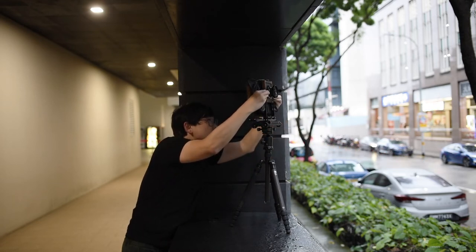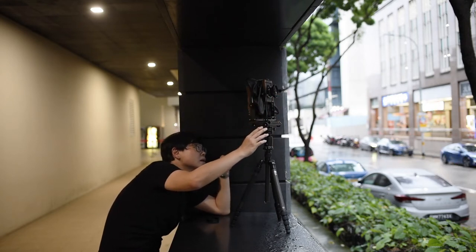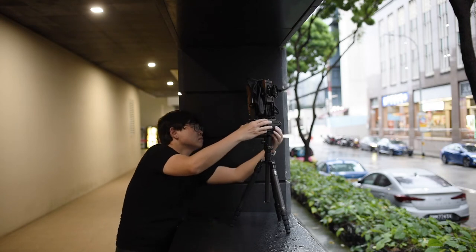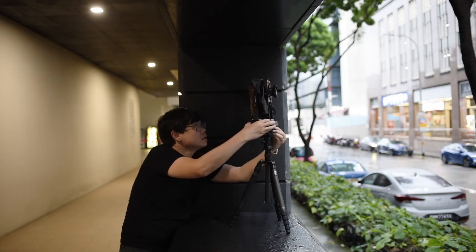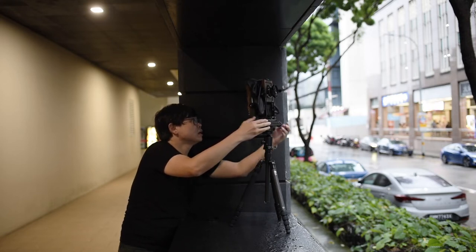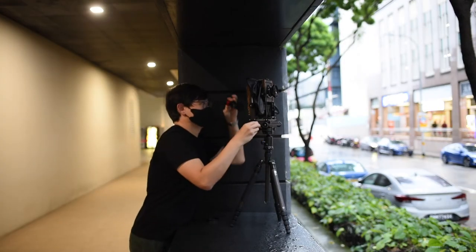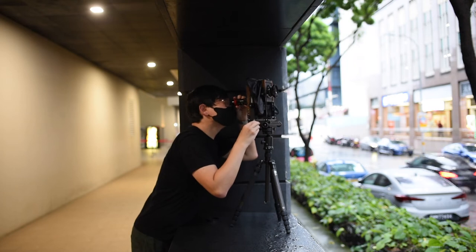Got quite a bit of sunrise, but I can tell I don't quite hit the extremities of it yet. So, just to put my mask on, so I don't get any problems. Just focus.